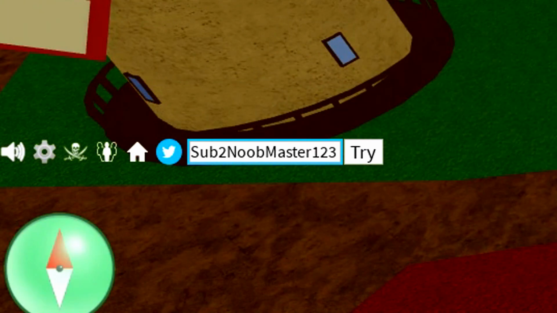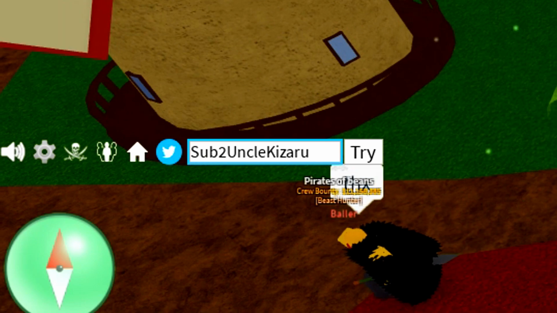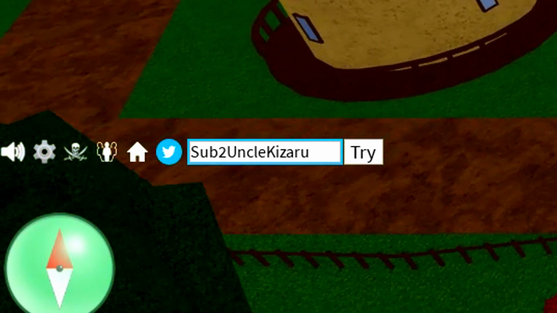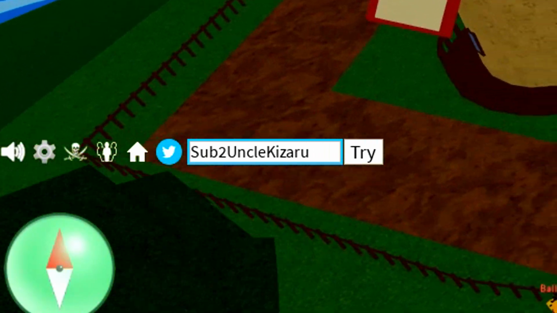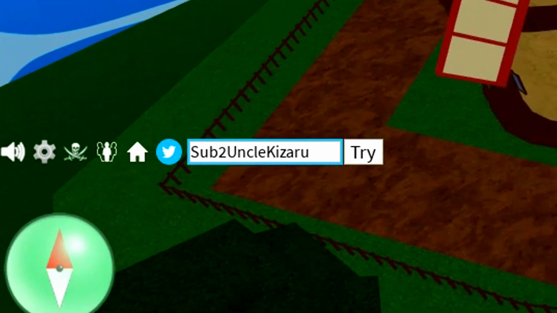We've also got the code sub2noobmaster123. Just like that, guys, redeem that one in. We've now got the code sub2uncleKizaru. We are now halfway through all of the codes, guys. And as soon as I redeem the other half of the codes, I'll redeem the update codes.